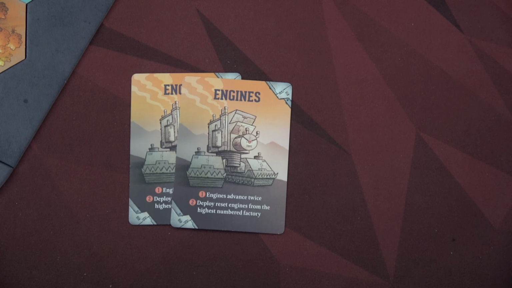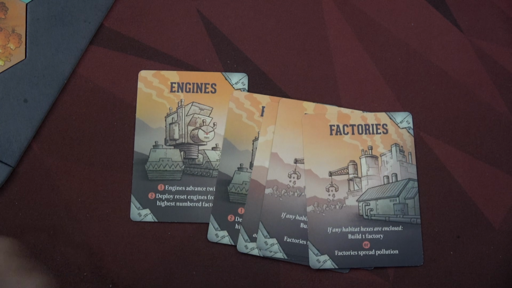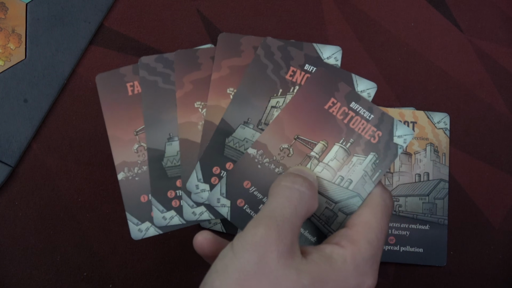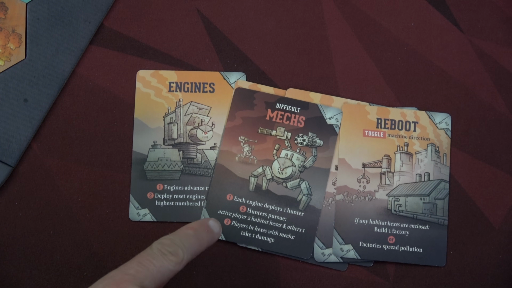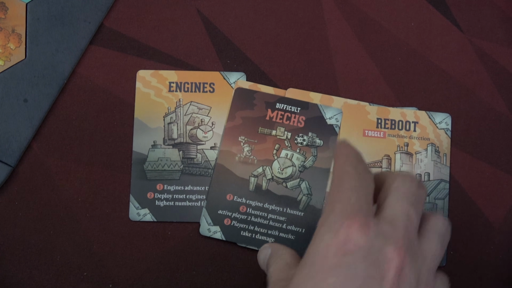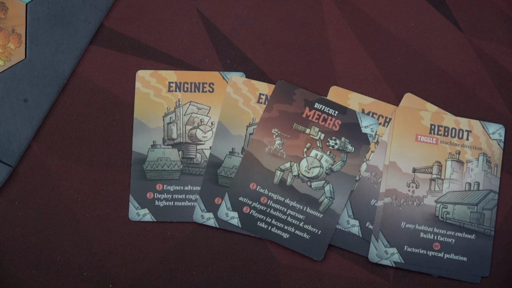These machines are always controlled by a set of 7 cards. We have 2 engine cards, 2 mech cards, 2 factory cards, and a reboot card. That is the standard setup. You can choose how difficult you want your game by adding in difficulty cards. Now, I've only won once and lost 4 times, but I like using 1 difficulty card, so I'm going to grab this one. This is going to make the mechs a little bit more difficult, but it's only one of the cards. That isn't added; instead, we'll remove one of the regular ones, and then we'll use that one instead.